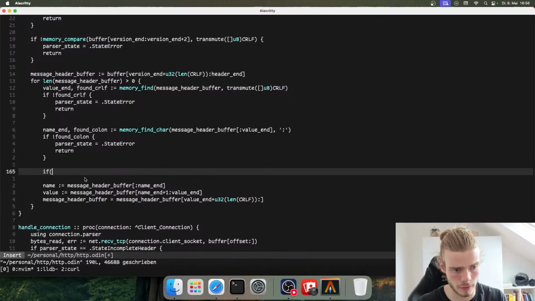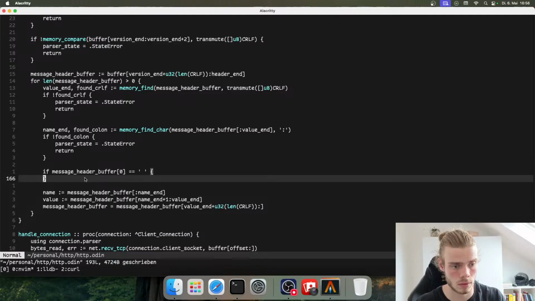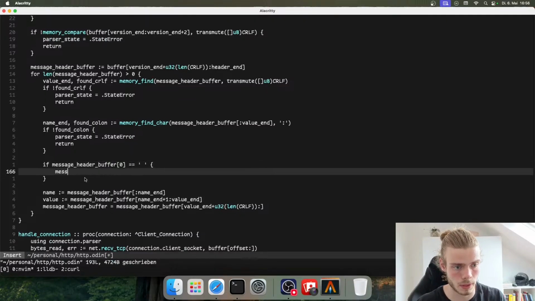So if message header buffer at 0 is equal to space, we say message header buffer is equal to message header buffer 1 ongoing, right?